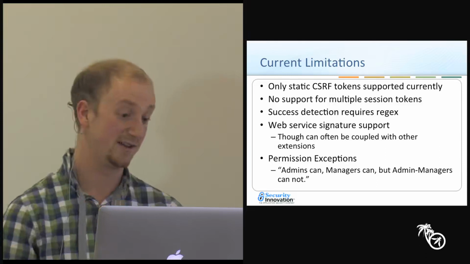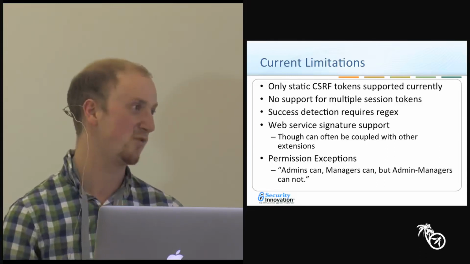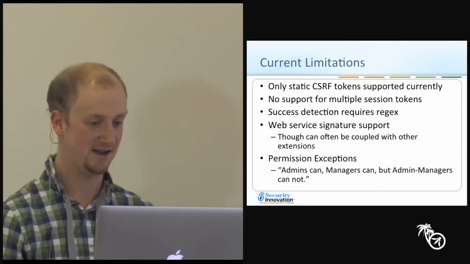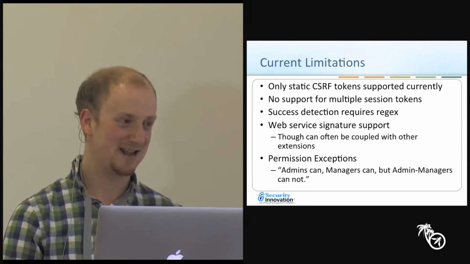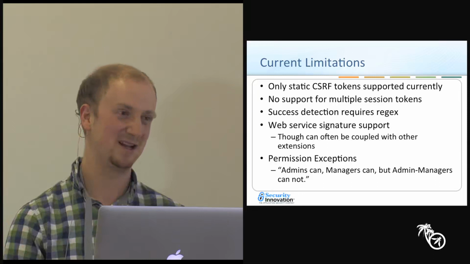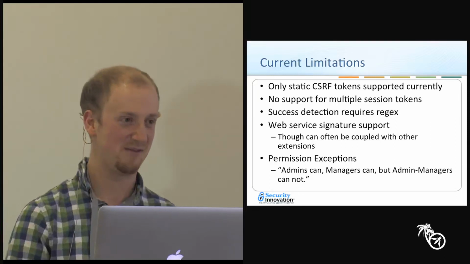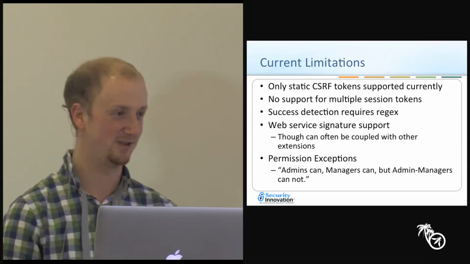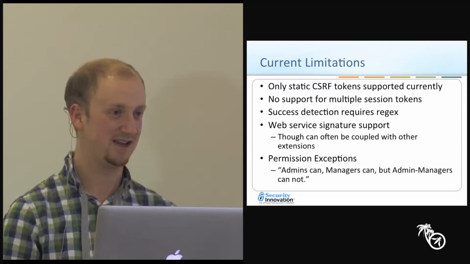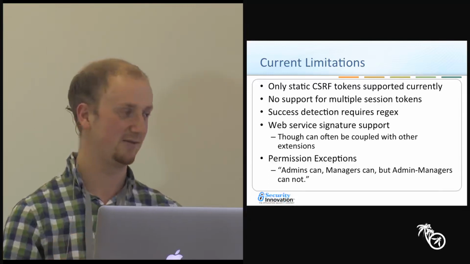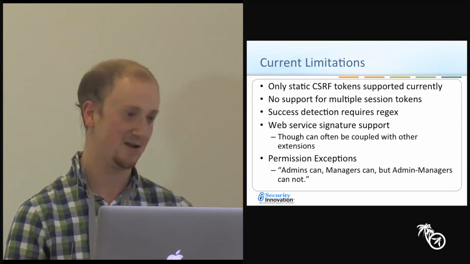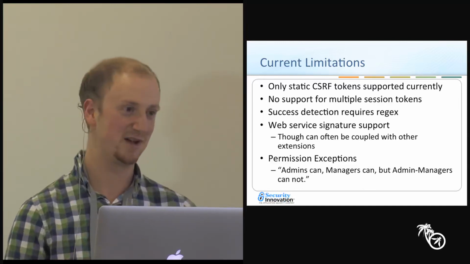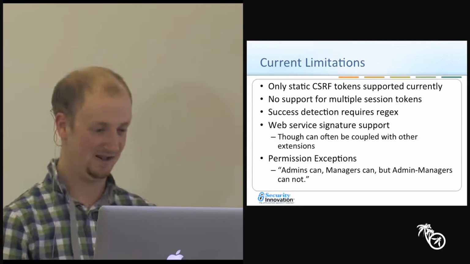There's currently no support for multiple session tokens. If you have more than one cookie that identifies a user, that won't work at this point as well. And it's a bummer that right now success detection has to be a regex. Other areas of Burp have a much cleaner interface where you can look into the response and grab the section that you want, and it'll handle all the regexing automatically. That might come in the future. Right now, you'll have to learn a little bit about regexing, but it's not too tough.